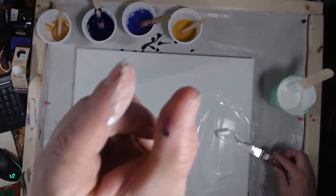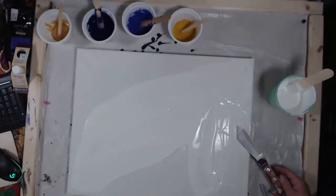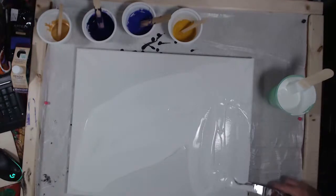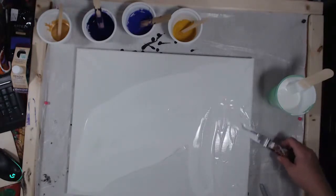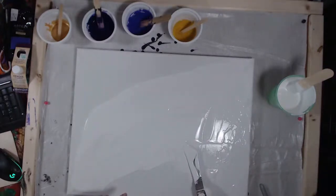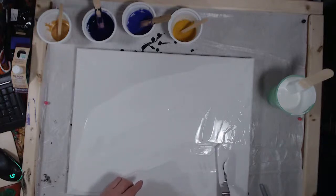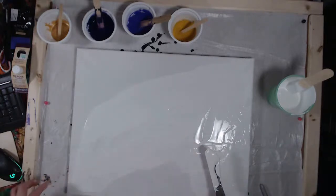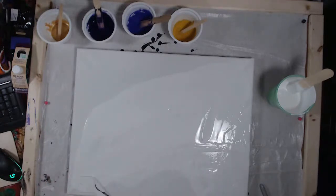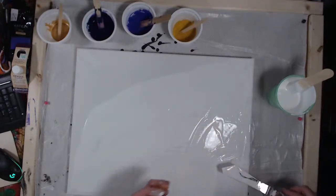I was this close to buying a Ryobi trim router. Okay, that got some kind of something right there. So, see? I don't know if that's paint or if that's a bug. It's a bug. That's a bubble.